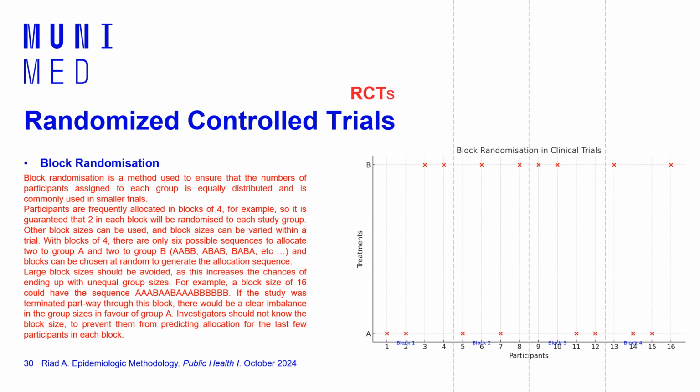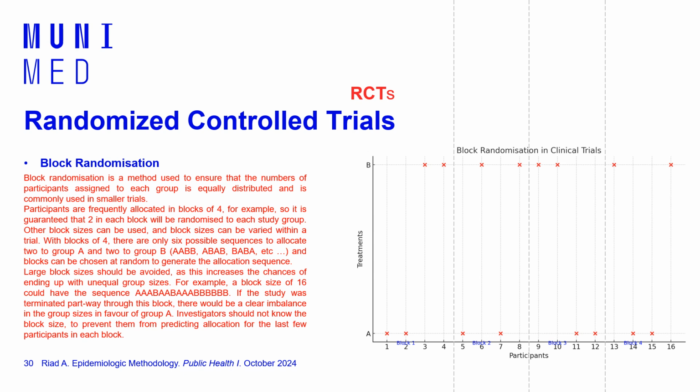So the first block is, for example, given A, A, B, B. So the first and the second patient are given A, and the third and the fourth patient are given B, the second treatment. In block number 2, we have A, B, A, B, because the first patient and the third patient of this block would be given treatment A, and the second and the fourth patient of the second block will be given treatment B. And then you can understand the rest of the allocation of the cases from this graph.